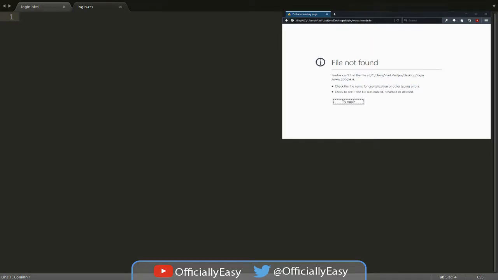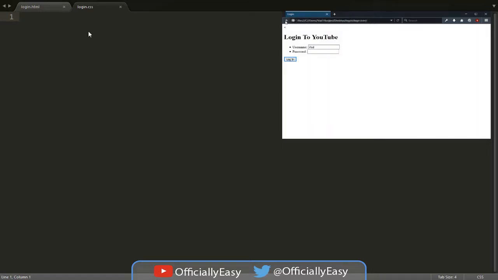Now we're just going to do some styling in a way. We're just going to make a nice little style for our login forms and so on. Currently you see it as this. I don't know what you think, but it doesn't look too nice, does it? I don't know. It looks brutal.